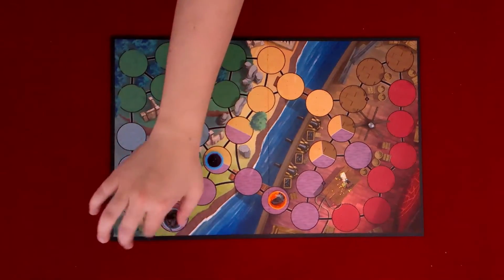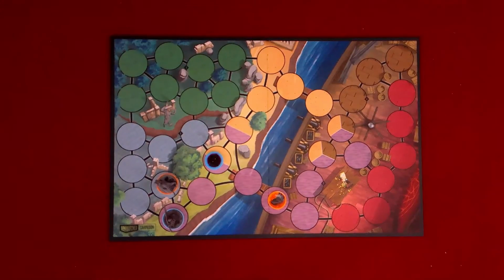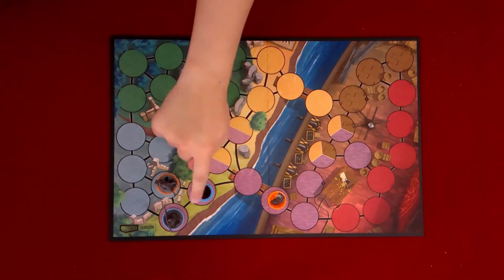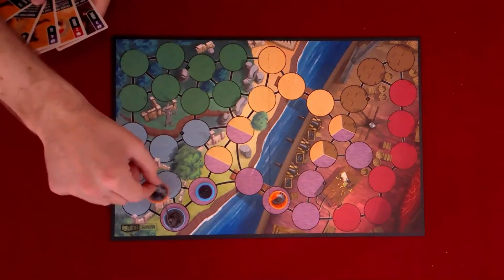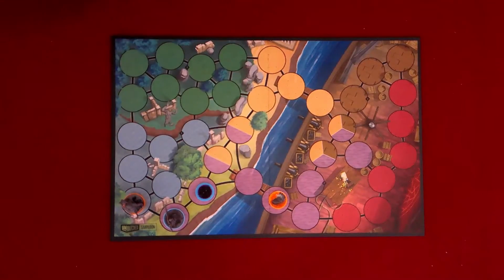I'm going to move Alice 1 and draw a card. And then I'm going to move the Jabberwock 1 and draw a card. And that's your turn. Okay, well, I'm going to move 1, draw a card, and now I'm going to attack Alice.